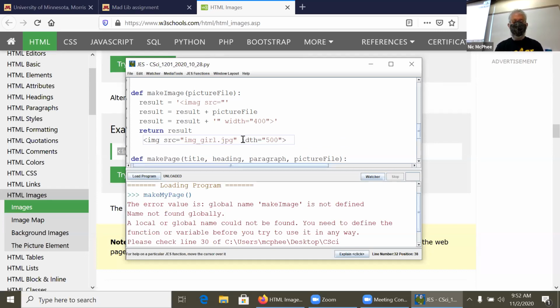The last part, oops, I lost width, W and width. The last part gives us this piece here. And that completes the image tag. Okay. So I'll leave that there as sort of a reminder of what this does. So now that might work.